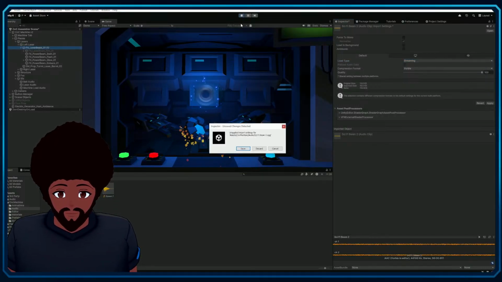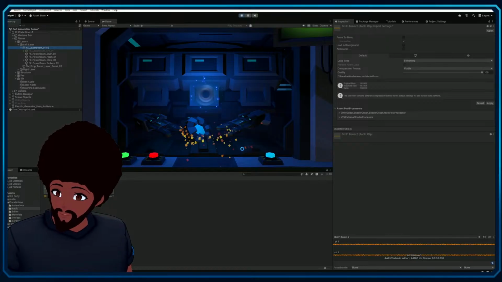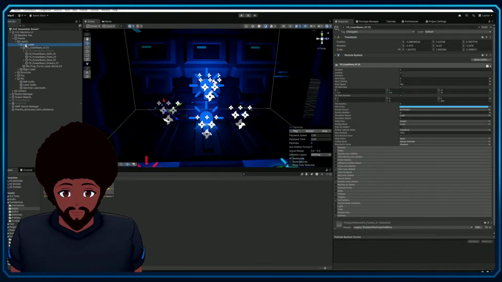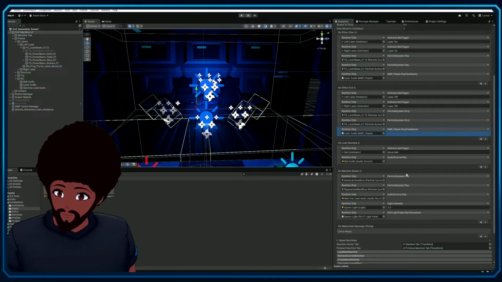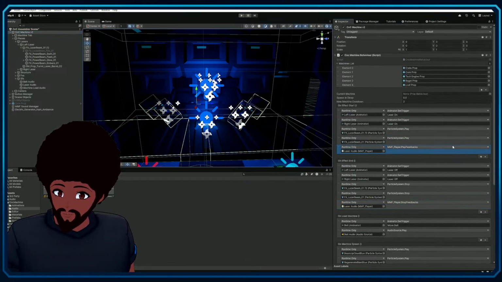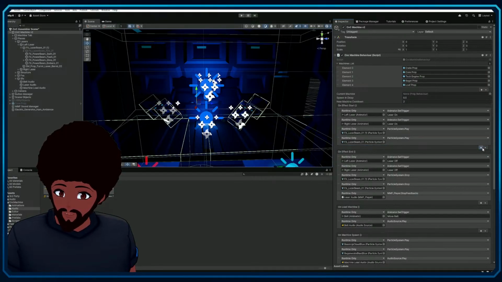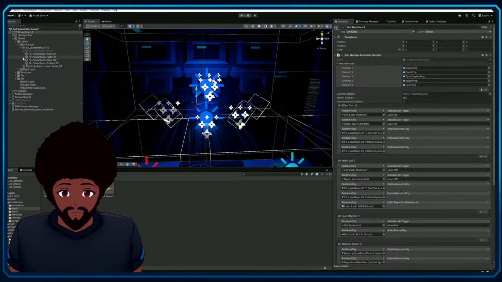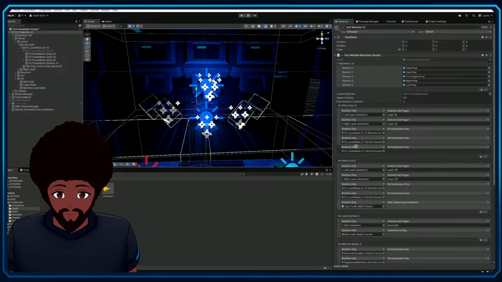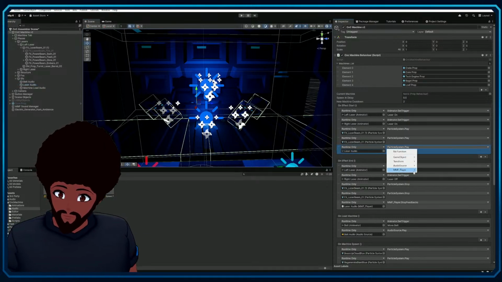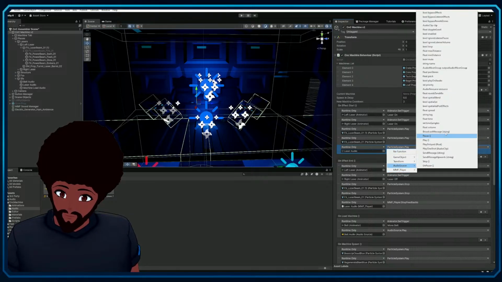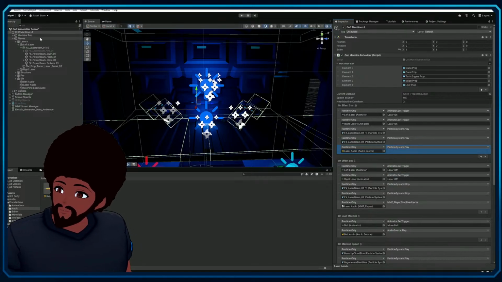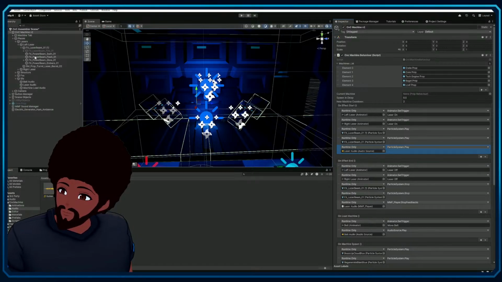Yeah, let's simplify this. We're wrapping this back. I don't want these on MMF players anymore. Just make them audio players. If player play. Nope, that's the MMF player. I want the audio source play. Use the audio source stop.